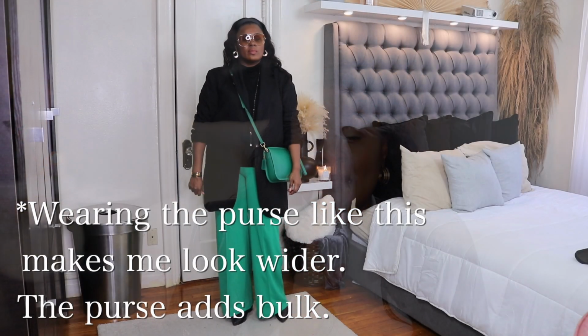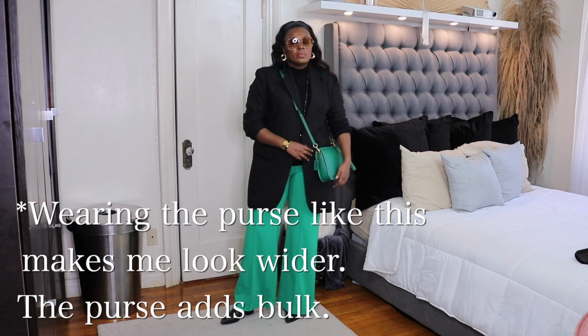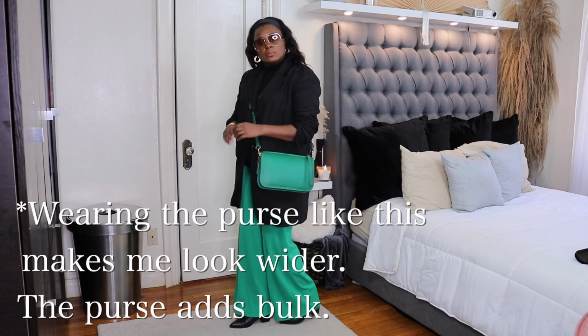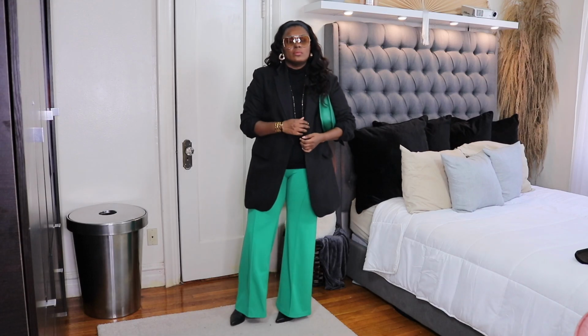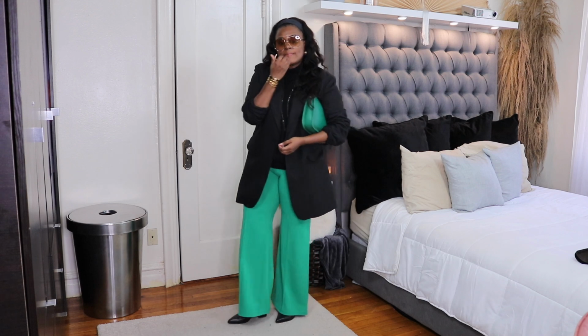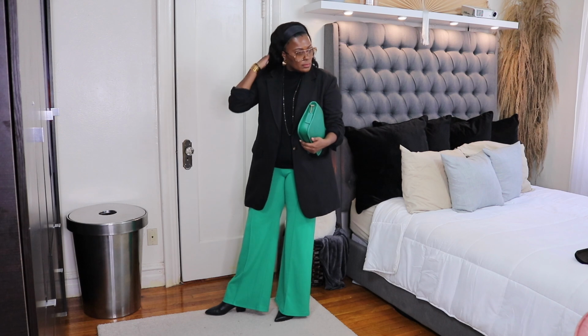As far as styling this purse goes, though it looks okay crossbody on me, this particular purse, most purses have a shorter strap, don't necessarily look that good on me crossbody. So oftentimes I have to either look for a longer strap, which is not always ideal, or I use my crossbodies as just one shoulder, or for this purse, I will use it as a clutch. Again, using this as a clutch, rolling up my sleeves and putting my collar up, kind of bring everything in.